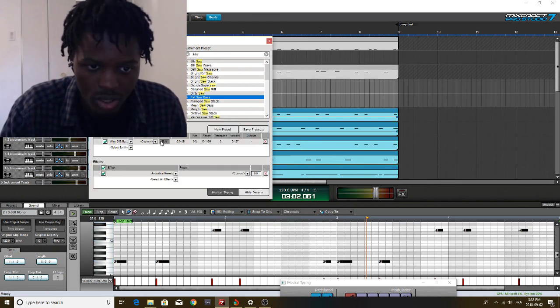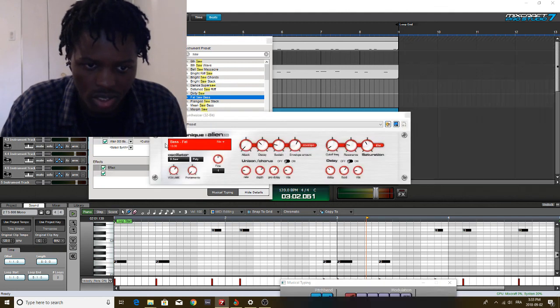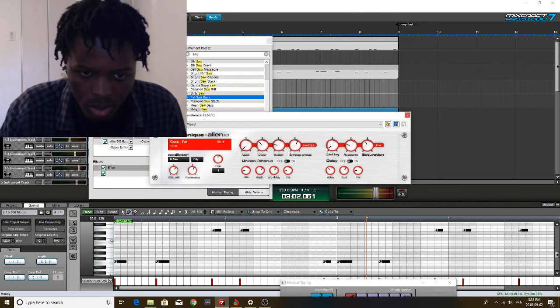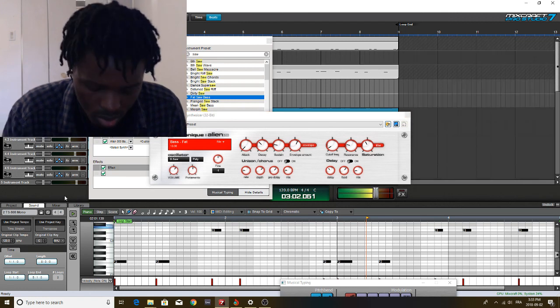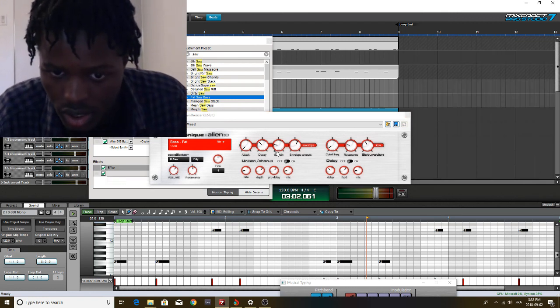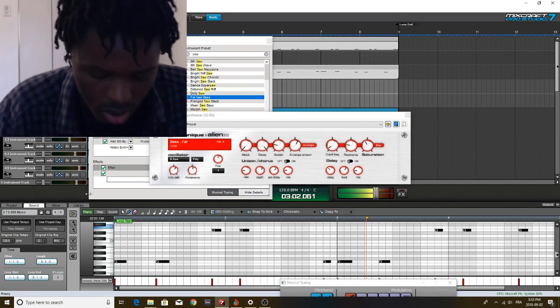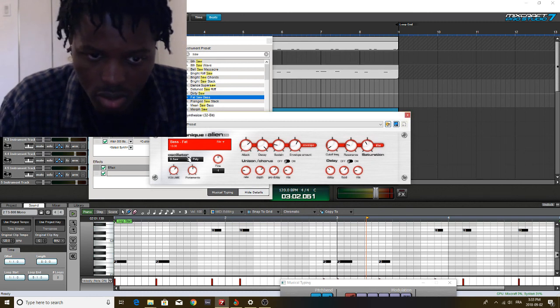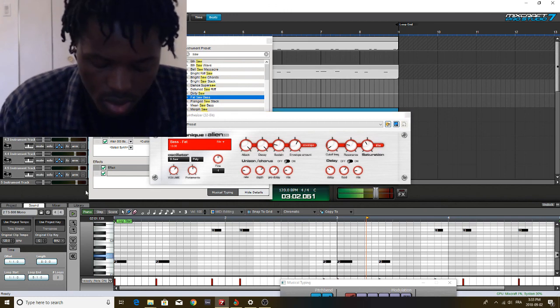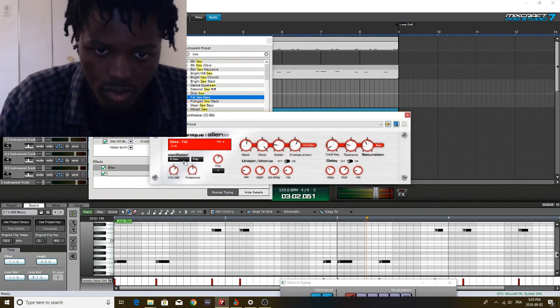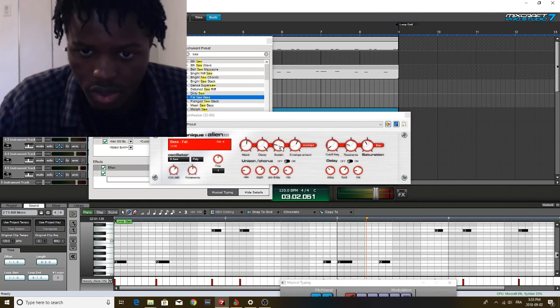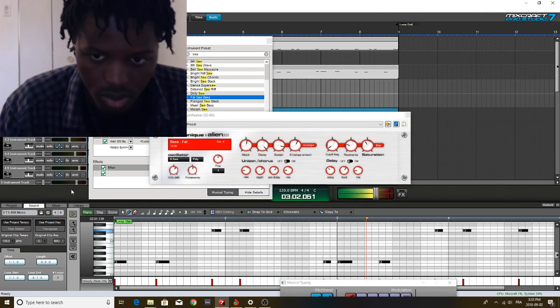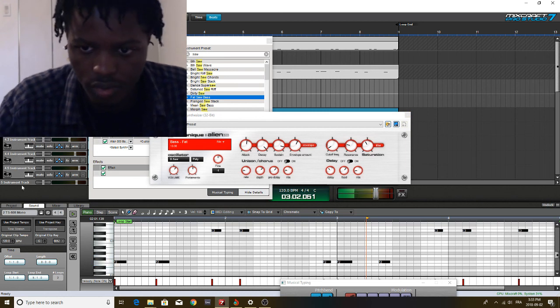We can try to tweak it to give it more glide. Yeah, Portamento. Put it on half, and I need to add in more decay. The attack, lower that. Sustain. And the cutoff we can increase.